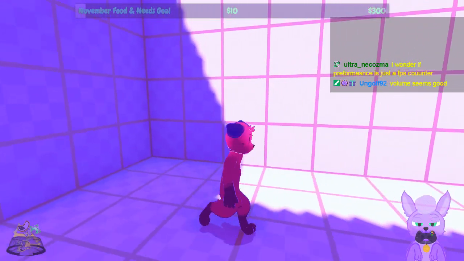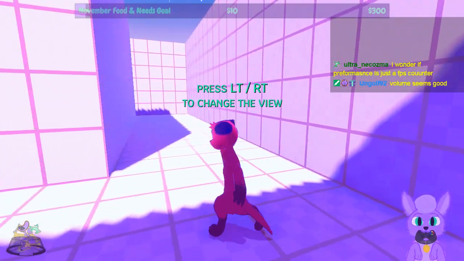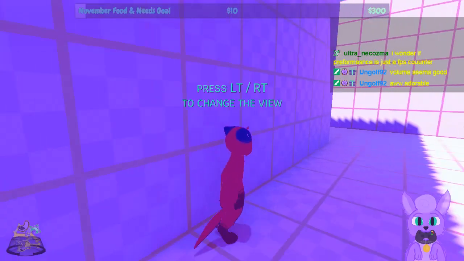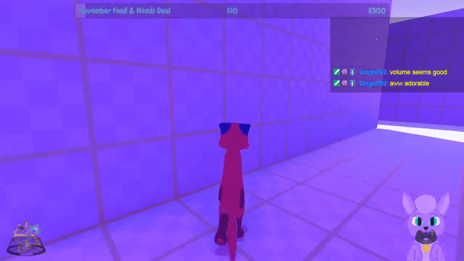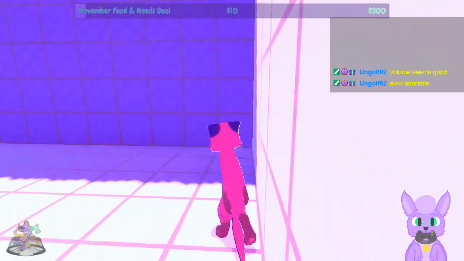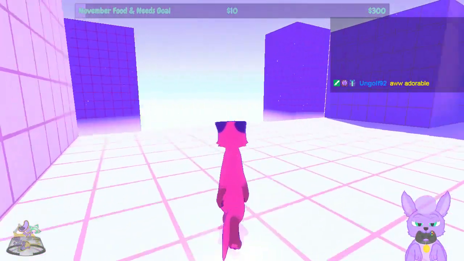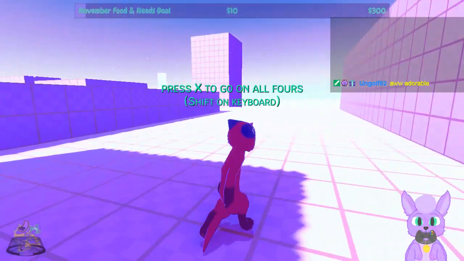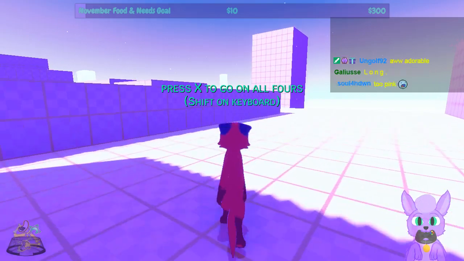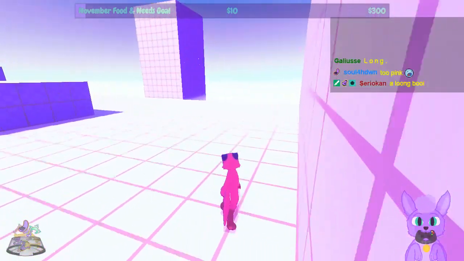Well, this guy's kind of cute. All right. He's very long fellow. Long ferret. Well, ferrets are long. Ferrets are long boys. They might be the best long boys. Kind of looks a little Oshawott-y. I don't know, just getting that impression from him. I don't know why. Press X to go on all fours. Aw. Oh, much faster.